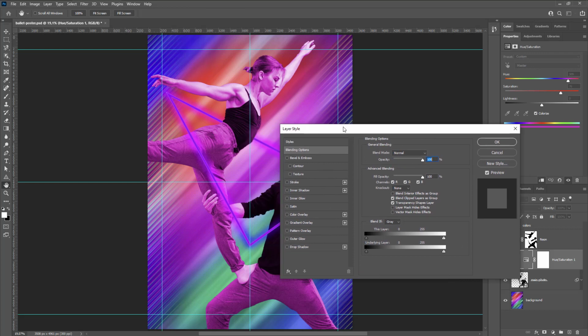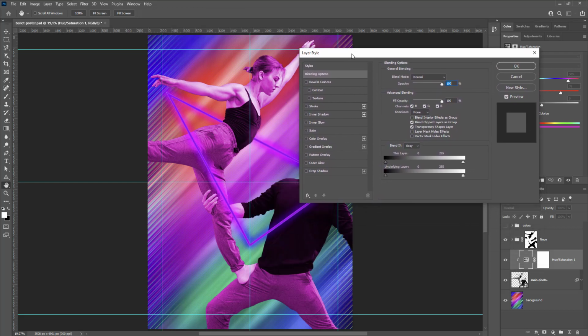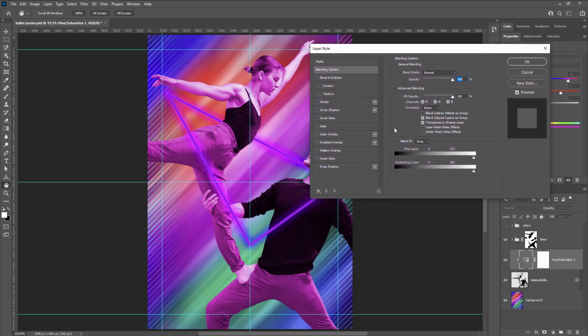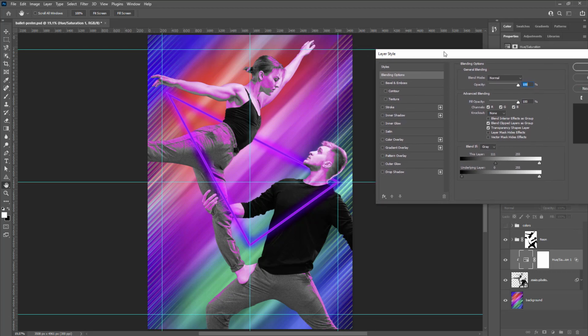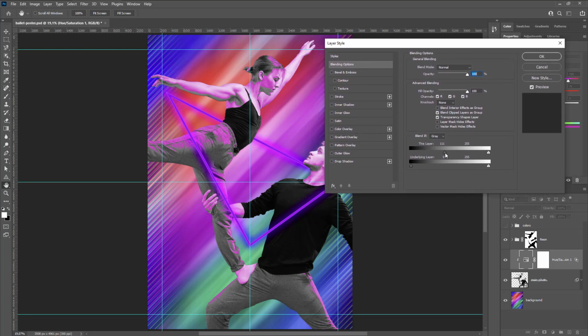I really want to work with blending options, and to be more precise, I want to work with this part here, blend if. Okay, so we have two layers here, and we can change those sliders here, and as you can see, something is happening underneath. In this case, I don't want to change both sliders.